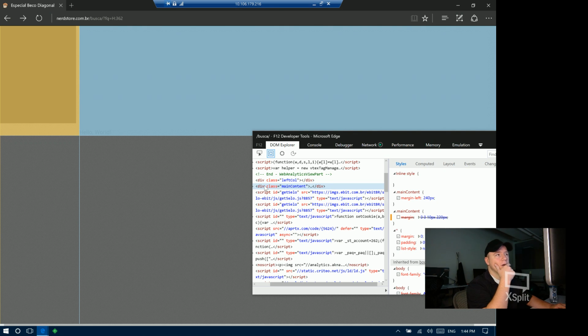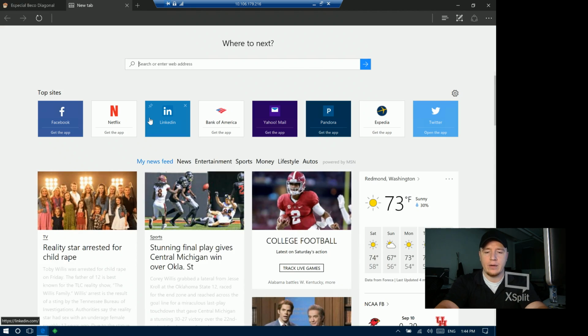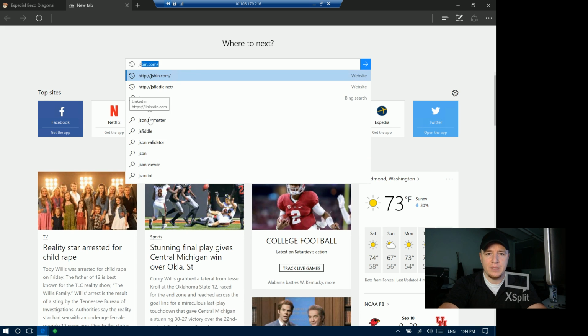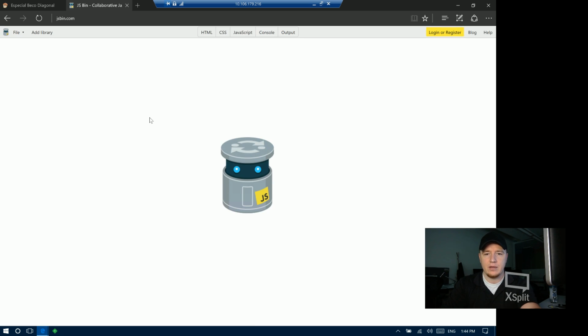One thing I'm wondering though is if I don't think JSBin will actually stream like my mouse cursor and all that kind of stuff. Yeah, okay. I'll just do the reduction over here on this machine. I wanted to leave this tab unaffected, but it's okay. I think we'll be all right. So let's go to jsbin.com. I think it might be jsbin.com.